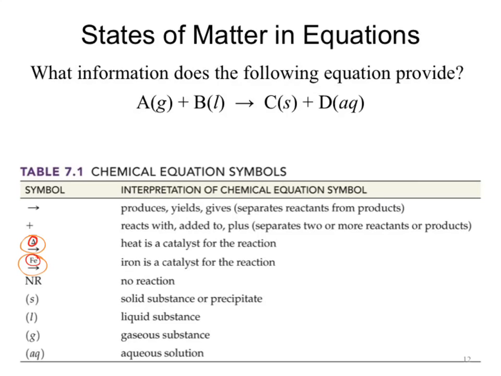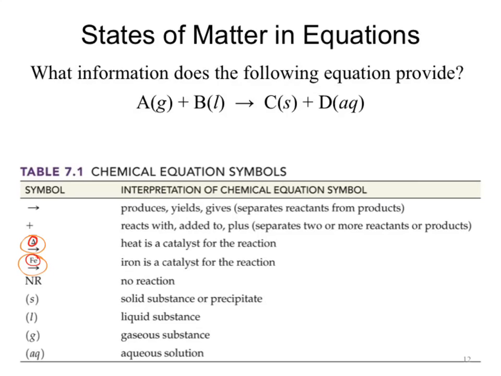What is the symbol above the next arrow? Fe, or iron. Why is that there? Showing a catalyst. What is a catalyst? Something that speeds up the reaction, but it's not part of the reaction. The catalyst is something that changes the speed of the reaction, so it makes it go faster. But it's also something that is not consumed in the course of the reaction, and it's not produced. So if it's not consumed or produced, it doesn't really make sense to put it in the reaction itself, either on the reactant side or the product side. We could put it on both sides, but then we just wrote the same thing twice.